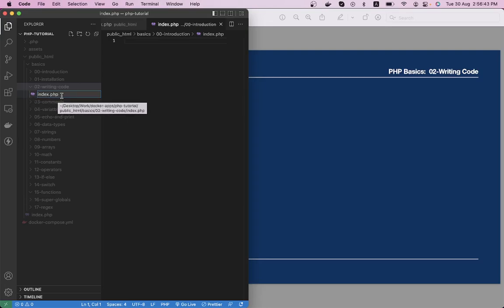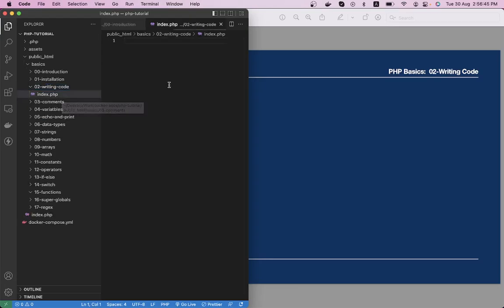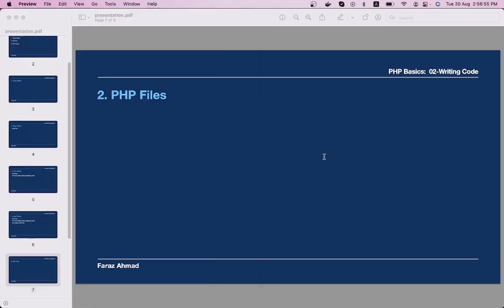So let's hit enter, and it's simple. So this is a very simple way to create a PHP file, and we can start writing our code in this file.